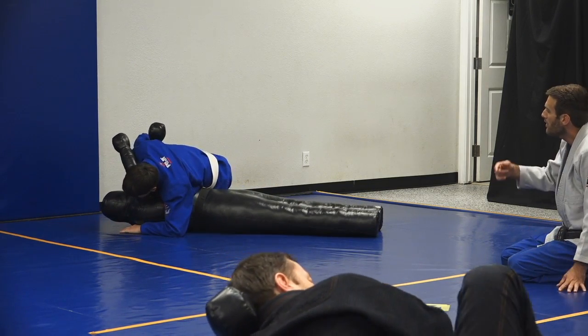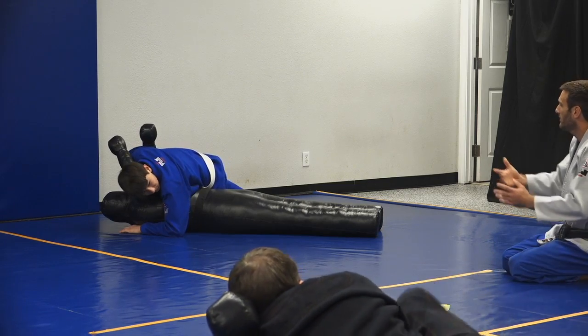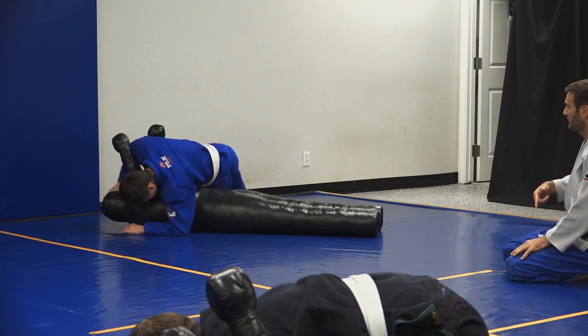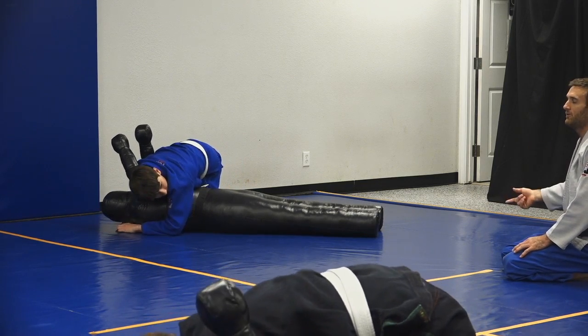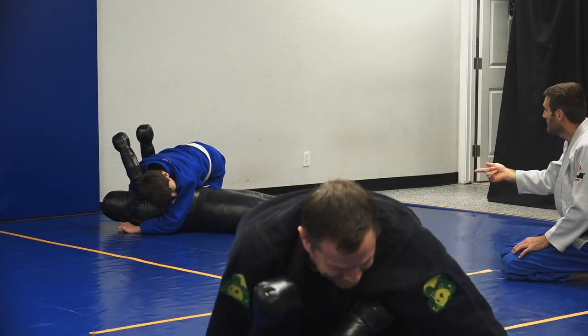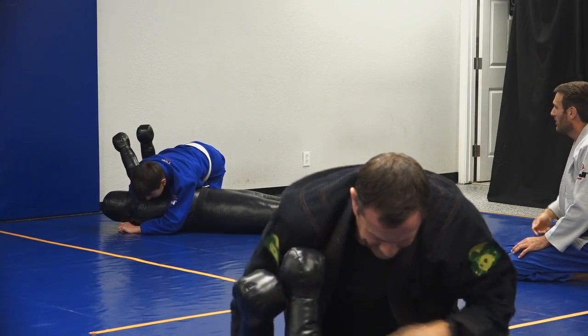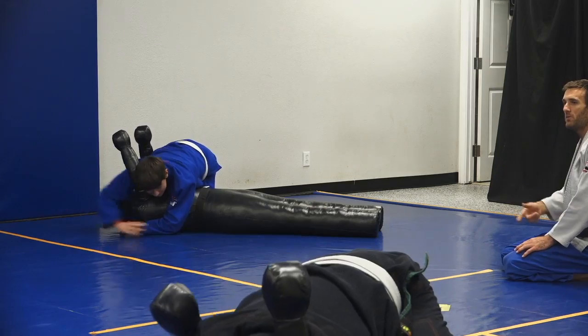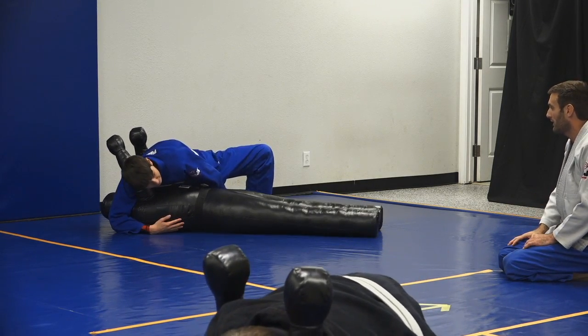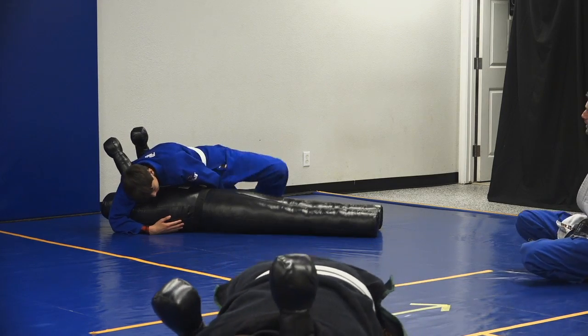Good. Do you see how with the dummy, you don't need another person to get your hips the right way. So next time, if you come in early, Enzo, and I assign you to your coronavirus jail, just grab the dummy and start practicing with it. See if you can remember the movements, because you do get confused when you start switching sides rapidly. And that's the thing that we can take advantage of with the dummies.